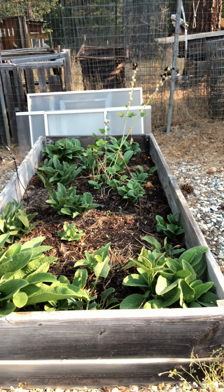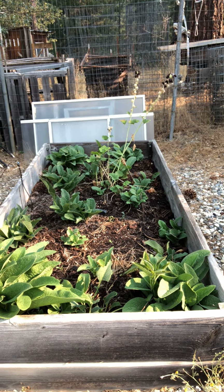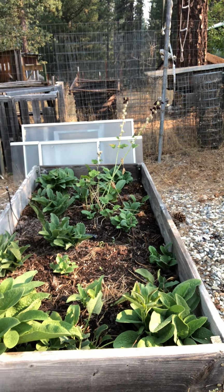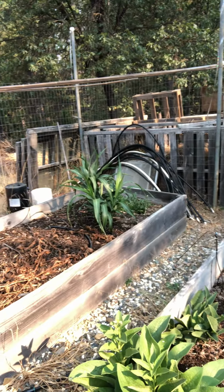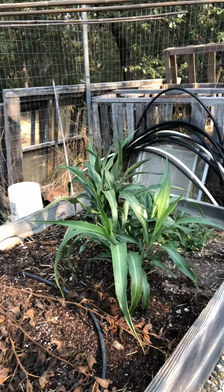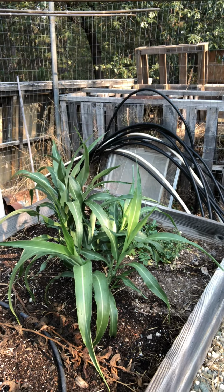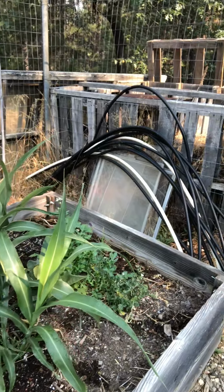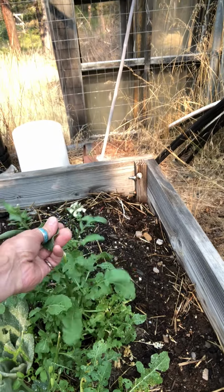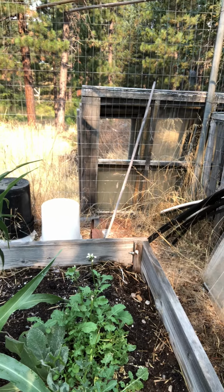Now this is my comfrey bed, and comfrey is a plant that's really good for the soil. This is my second cutting of comfrey, so I already harvested it, and that worked pretty well. Over in this bed, I planted so much. I planted leeks, and I planted beets and carrots, and almost nothing came up except what wasn't supposed to come up. But I did get some arugula. Here's some arugula that is going to flower. I love arugula, so I'm very happy about the arugula.